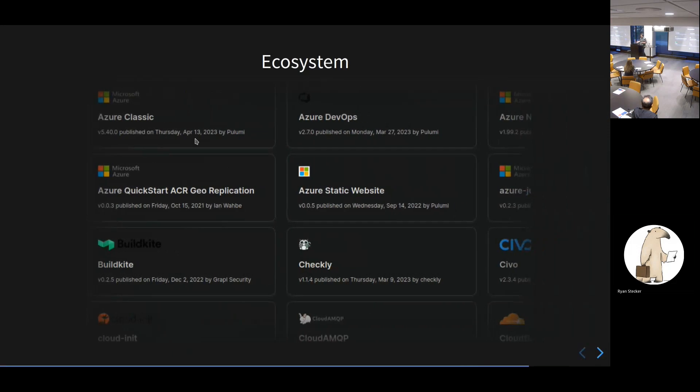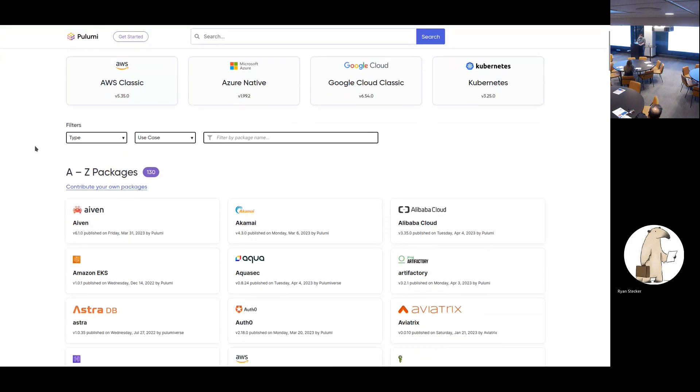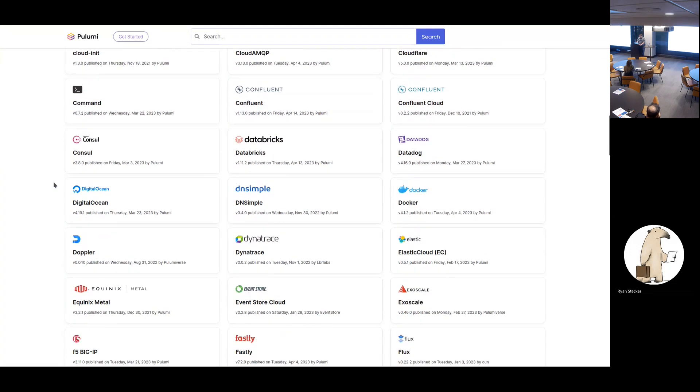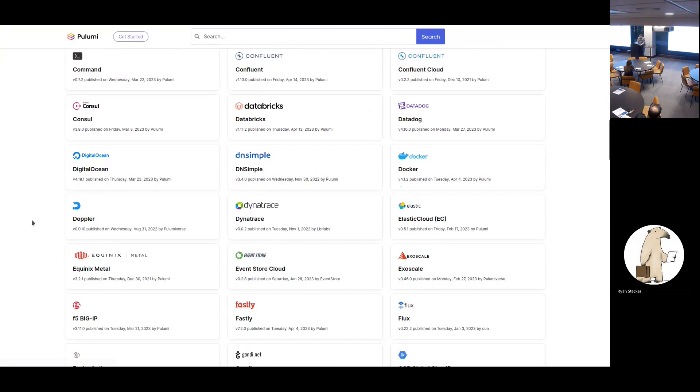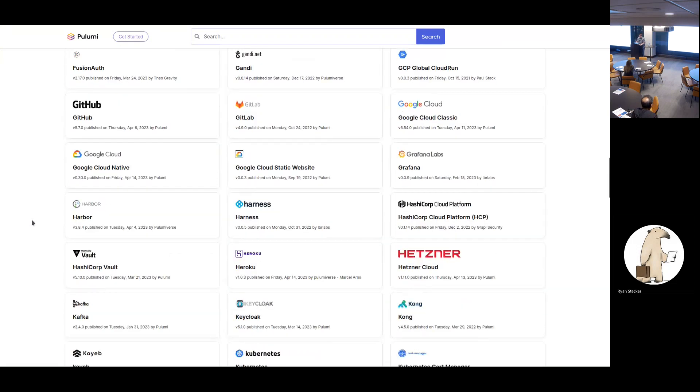So the ecosystem — like I said, there's a lot going on with Pulumi. There are a lot of different plugins and providers. It's not just cloud — there's a lot of cloud support: AWS, Google Cloud if you're a Google fan. And there's also things like DigitalOcean, Docker, GitHub, GitLab. There are providers that can create things within GitHub for you. So instead of manually creating GitHub repos, GitHub projects, organizations — just let Pulumi do it. Define it in your infrastructure as code files once and then you never have to think about it.